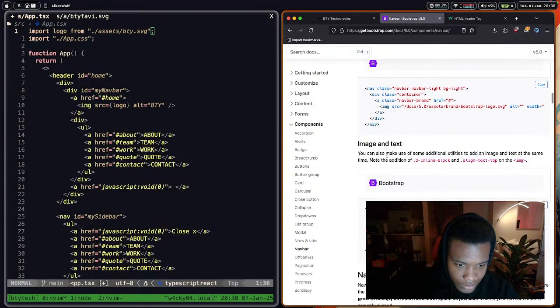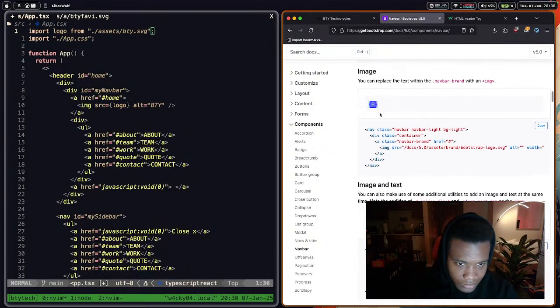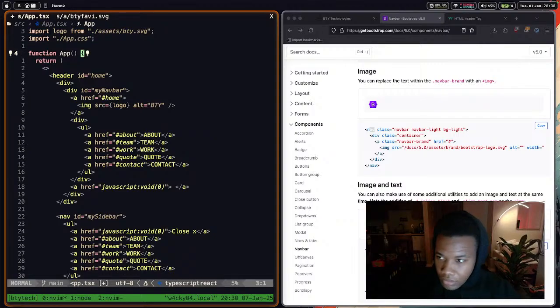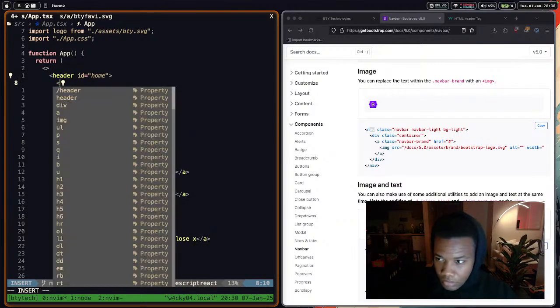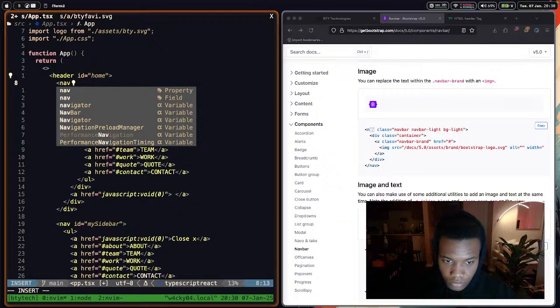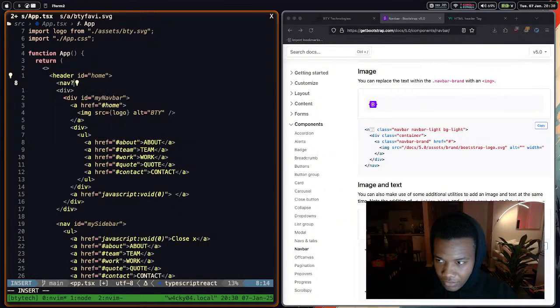Let's try something like this, see what we can do. So this is just a nav. So here in the header, let's just do a nav, I guess.